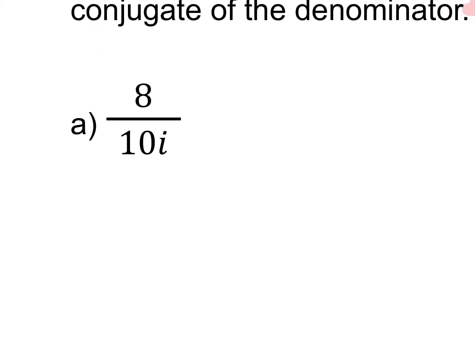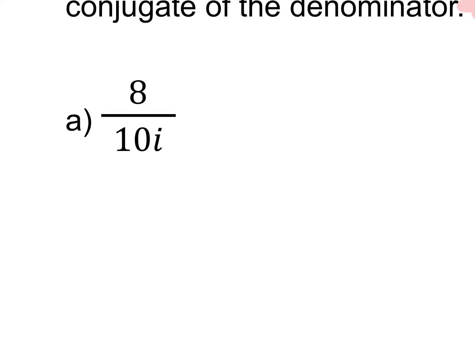So this problem right here, there's a few different things I see in this problem. First, I have an i in the denominator. I got to get rid of it, and we'll talk about that later. But really, my first instinct, this is a fraction. I want to simplify that 8/10. You can divide both of them by 2. So I have 4 over 5i. That was optional to do now, or you could have done it at the end. It does not matter. I just saw it there, and I was like, let's just get it over with now.